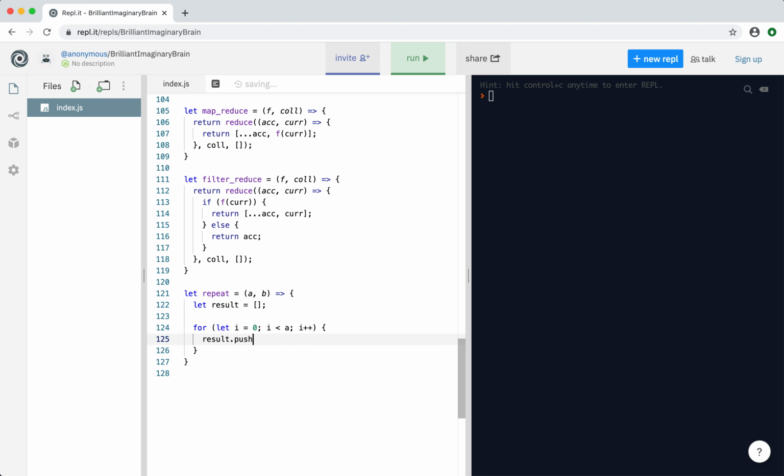We push B onto the result. And then at the end, we return the result array.